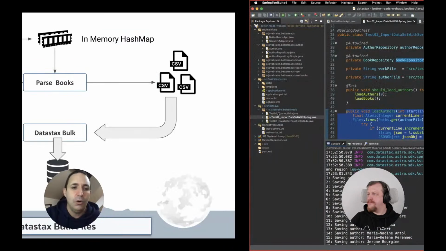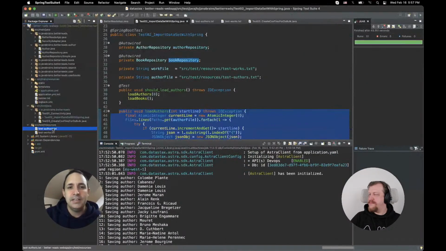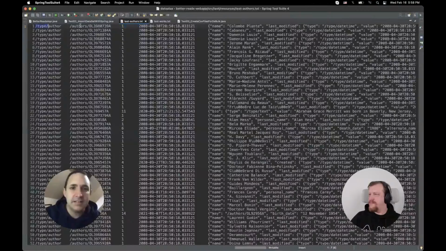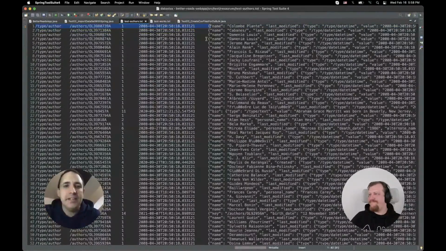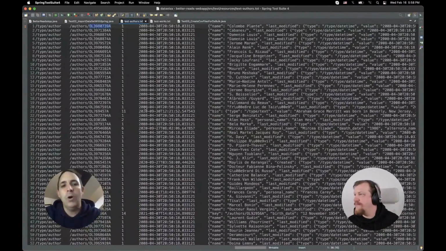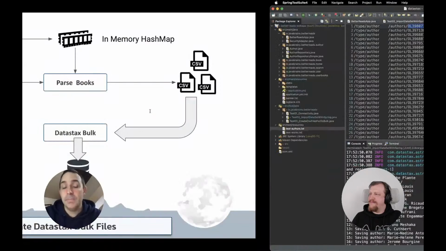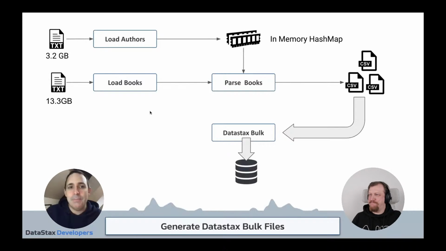If you look at this author file, and I put that in big, you will see that, hey, there is a lot of stuff that you don't need. All the beginning and all the end. You really need just this ID and the name. And I say, oh, this data can hold in memory. So the first part of my batch will be to load this file and put the pivot table of ID and names in memory.